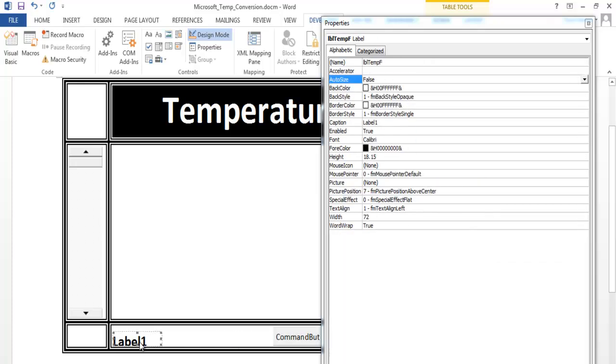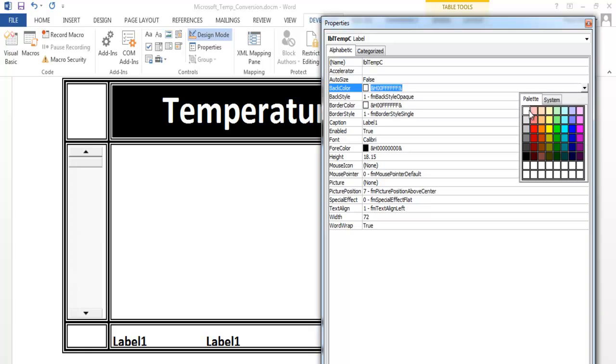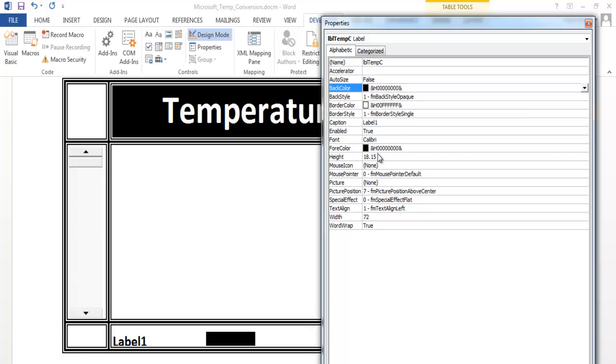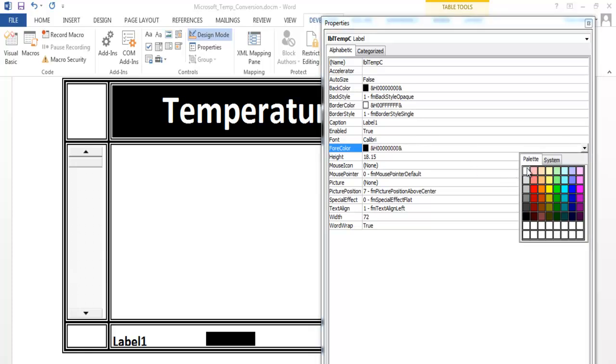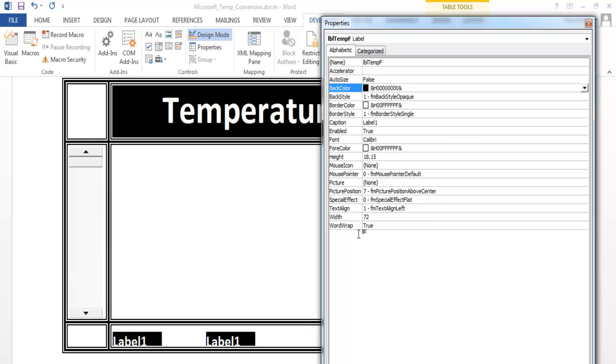And repeat exactly the same thing for this. We'll just delete and copy it again, copy and paste, instead of modifying everything. Now change this name to C. Okay, now let's get rid of the content in there, but before that we need to change the back color. Let's change the back color to black. Font color, change that to white. Repeat the same thing for this: font white, back color black, and delete whatever content we have in there.